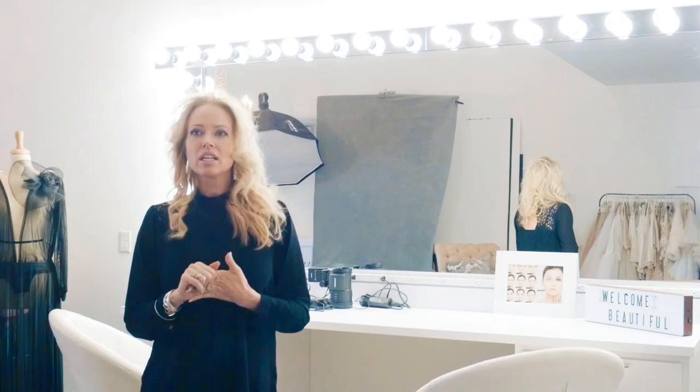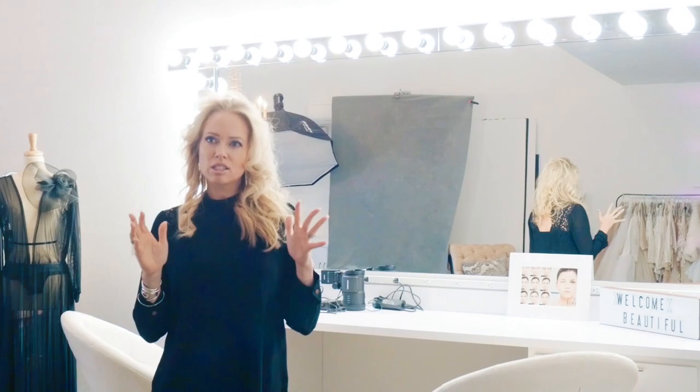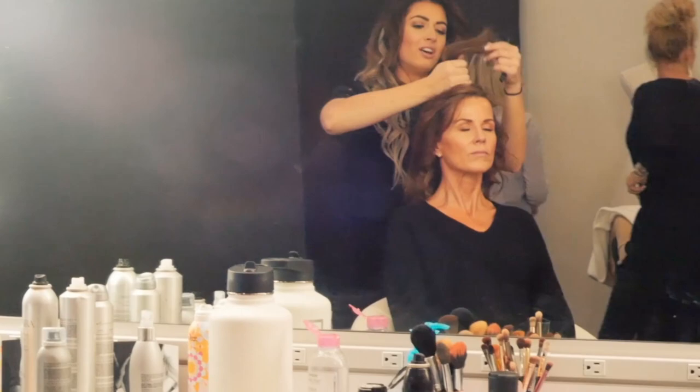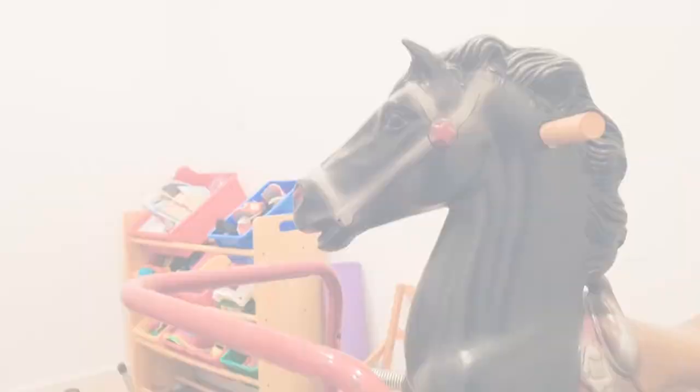Over here on the left we have our makeup station. Hair and makeup is obviously a huge part of what we do to prepare you to have your portraits taken. My makeup artists always bring all of their supplies in with them when they come. So we created this space that has tons of outlets, lots of counter space — we wanted to be able to plug everything in, all of the phones, flat irons, curling irons, blow dryers, laptops, all the stuff that people bring in. I really wanted to have that old glamorous, old Hollywood feel to it, so we have this super beautiful bare-bulb-lit mirror which makes the most amazing makeup light.